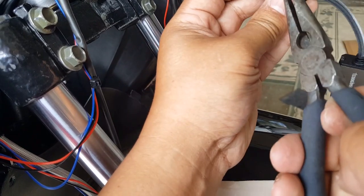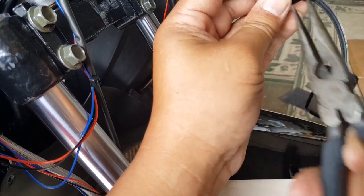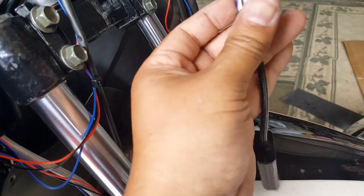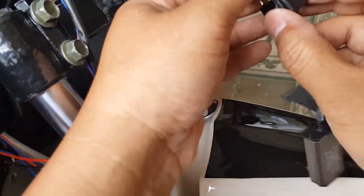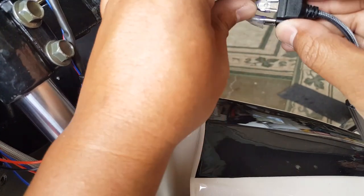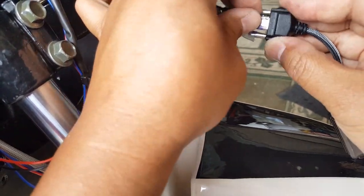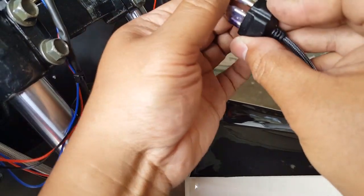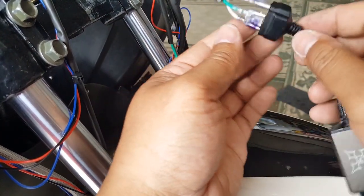Okay, let's go and grip it like this. Okay, give it a little smash, as long as they don't pull themselves out easily. We should have good connections now. Perfect. There we go. I think these are pretty much, they're stuck.